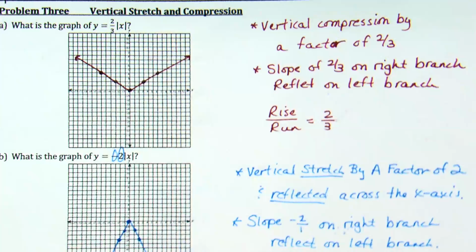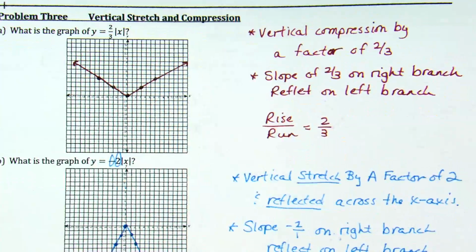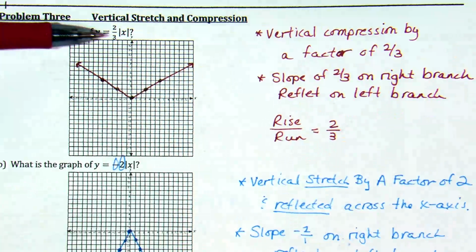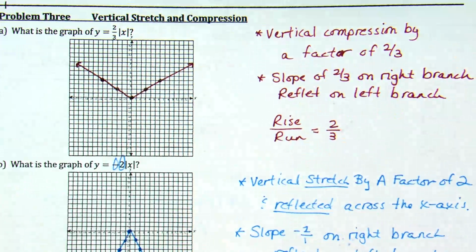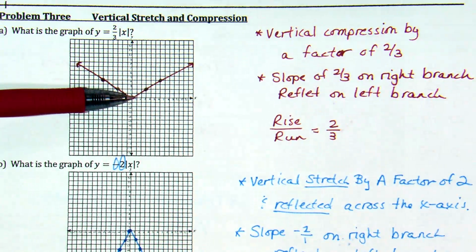Now, skipping to this part. You are my one class that got to talk about stretches and compressions yesterday. When you have a number out front multiplying, remember, it is either a stretch or a compression. Multiplying by 2/3 was a compression, remember, because it's a number less than 1. I'll go back to that chart again. And then, since there were no movements, basically we start at 0, 0, and then I did a slope of 2/3. Rise 2, run 3, rise 2, run 3.